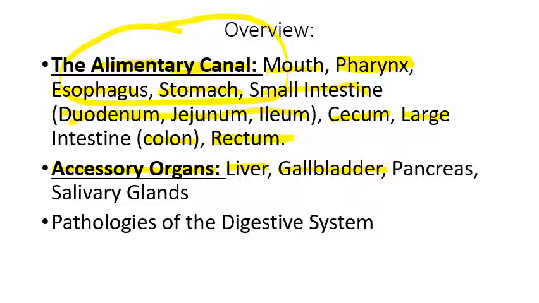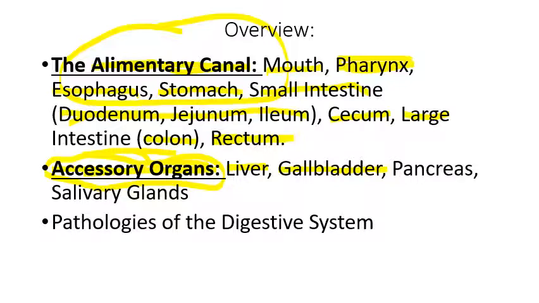So when we have bile being sent into the duodenum by the gallbladder, the purpose is to break the fats and the oils into small little droplets so that the lipase enzymes from the pancreas can break them apart, or hydrolyze them. The pancreas also produces a lot of proteases and polysaccharidases that break down carbohydrates and so on. So the accessory organs are a bunch of organs that feed things into the alimentary canal as the food is traveling through it.